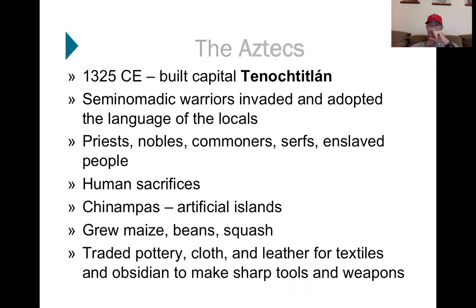When we think of priests, we want to be thinking of religious leaders that have a lot of influence. Okay. So that's not just going to be unique when you think of religious leadership. That's not going to be just unique to leadership within the Catholic Church, which is certainly going to have things to say about the influence of Spanish settlement, right? That'll be a focus of what we do in session 2. Okay, commoners, serfs, and then also enslaved people.